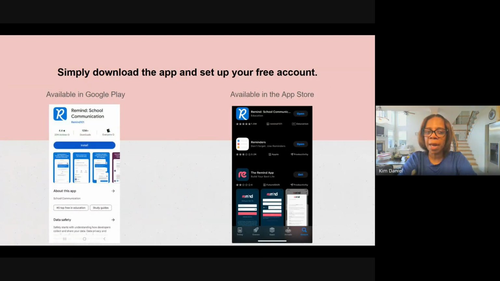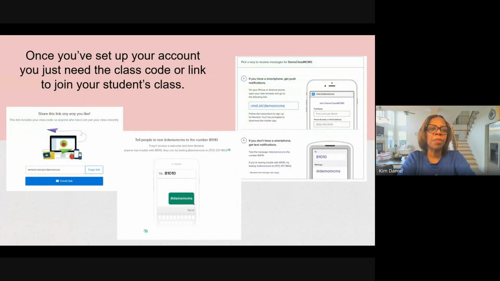You just simply download the app on your phone or wherever it is that best suits you and set up your free account. Once you set up the account, you need to get the class code. And once you get the class code, you can link to or join your student's class with the class code that's provided by the teachers of each particular class that they have.